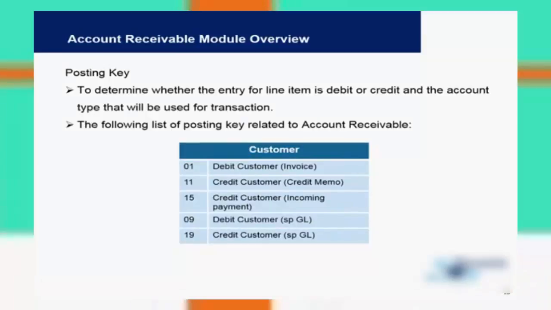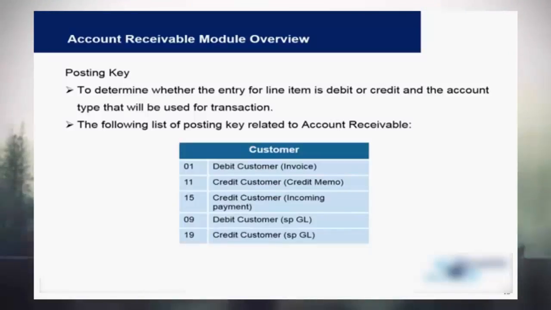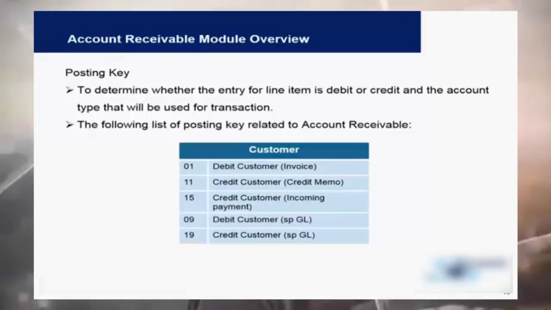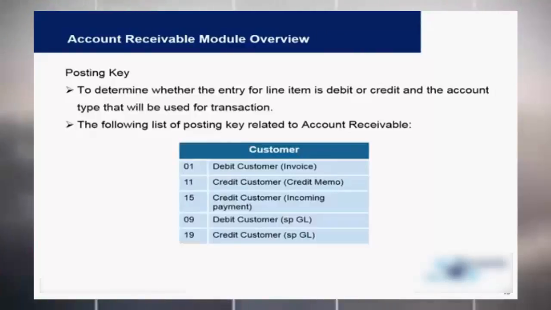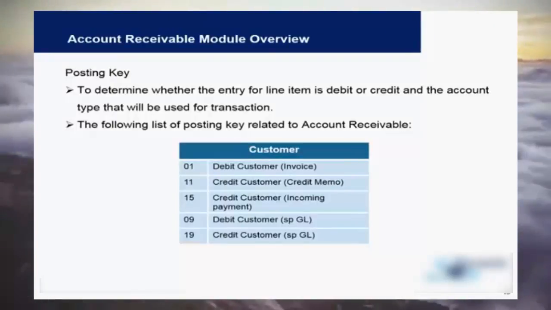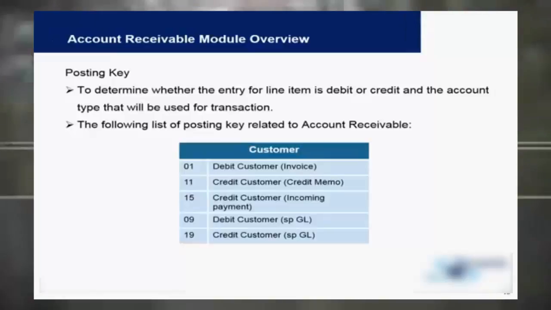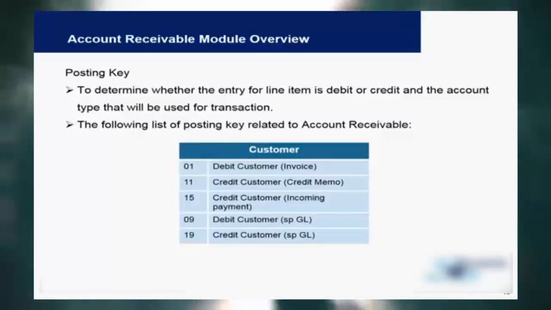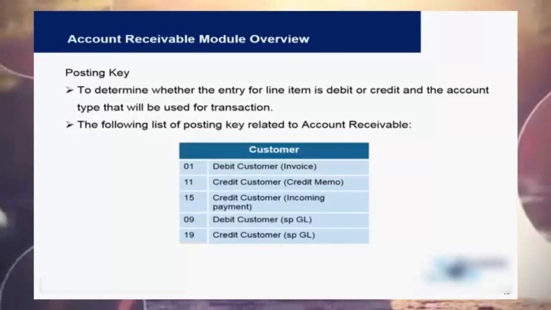There are specific posting keys for customers. The ones most commonly used are 01 — to debit a customer — and 19 to credit a customer, or 11 to credit a customer for credit memos. Payments also have their respective posting keys. Posting keys determine whether an item is a debit or a credit and what kind of account type is being used. As seen in previous videos, you do not manually enter debit or credit in the system — the posting key automatically derives whether an amount is a debit or credit.